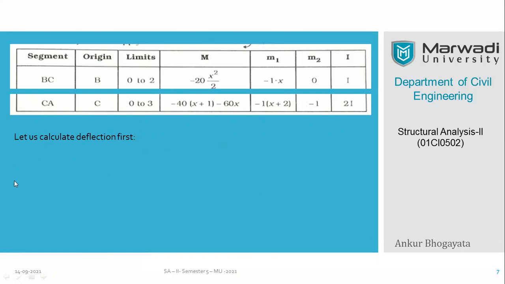So delta B equals integration of first segment, capital M into M1 dx, plus, since there is a zero, we'll not consider it, and plus delta B for second segment, that is the larger equation, into M1. Do not multiply M2 at this moment, because M2 pertains to the slope only and not to the deflection. So there has to be a separate equation utilized for deflection, that is M into M1 for both segments.